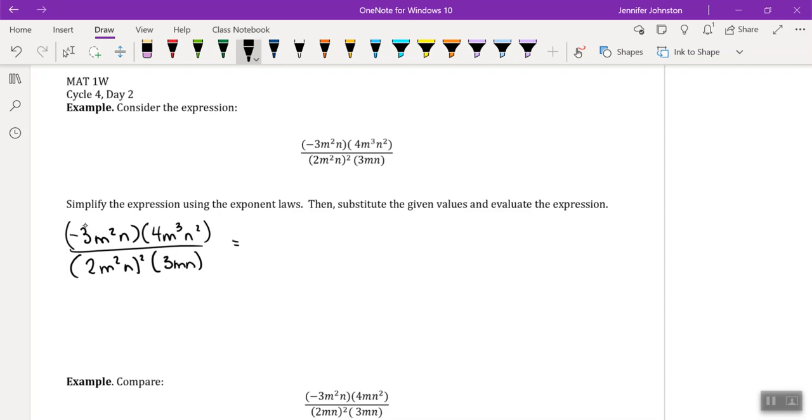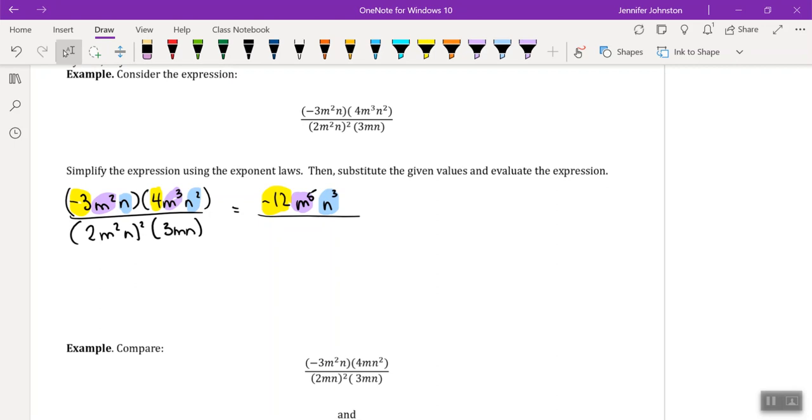So we're going to multiply the -3 and the 4 together, and that's going to give us -12, because those are just big numbers. They can multiply together. What about these m's? This m and this m can come together to give us what? What do you think? Yeah, m to the 5. And then we have this n right here and this n. How many n's is that? Again, they're being multiplied, not added. Get 3.